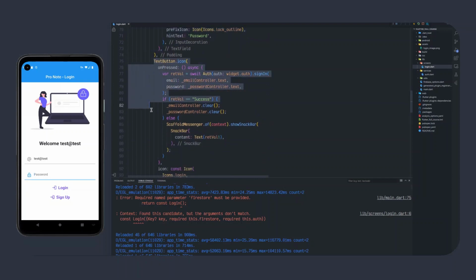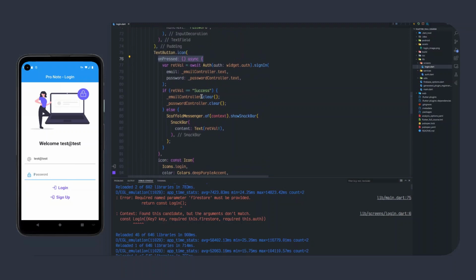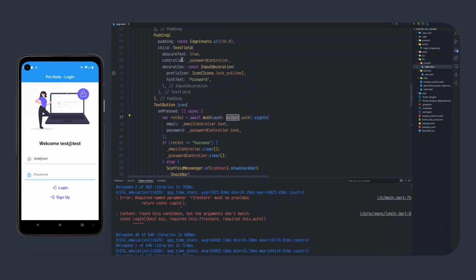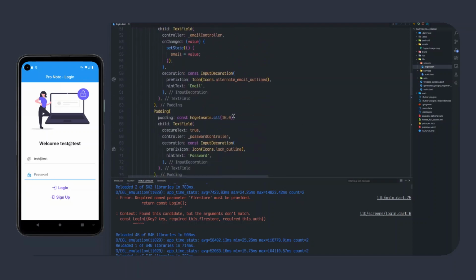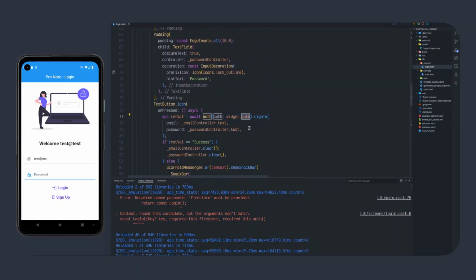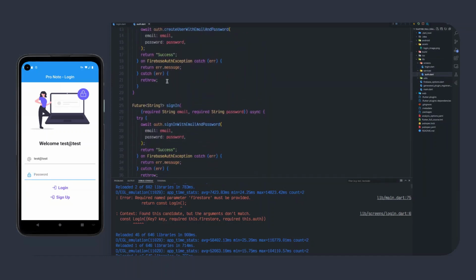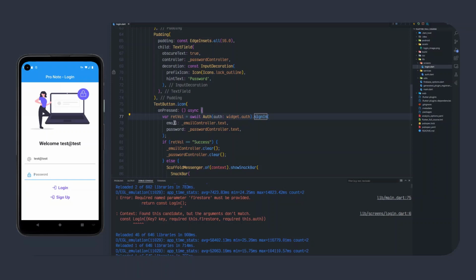Then we have a text button.icon, and this is where the onPressed is. So this is the login. So we basically create a variable called return value, and we await auth, and we need to pass in an auth. Now this widget is basically what we are passing in, and remember we passed in an auth property dot sign in because we have created a method over here called sign in, and email is going to be email controller.text. So the email's text and the password is going to be the password's text.